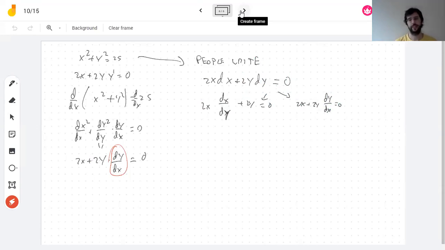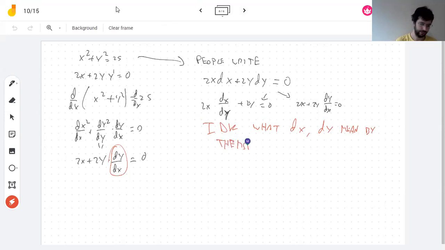This is something you are very likely to see, especially if you move on to differential equations, which is something you see in Calc 2. It's just a convenient shorthand, but I find it a bit confusing. So I'm not gonna do that. If you take a lot more math, you might see some explanations for what the dx and dy mean, but I'm gonna stand by saying that they don't mean anything. So it works because you're doing the same thing I'm doing. So you can do it. Just be careful to not get confused.